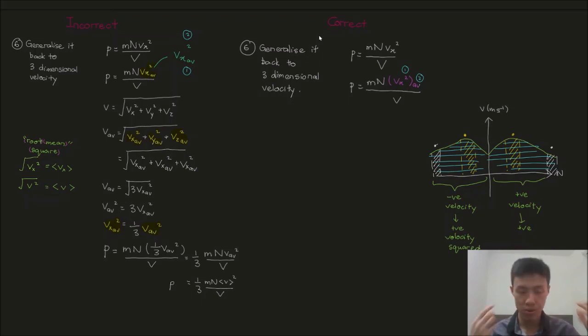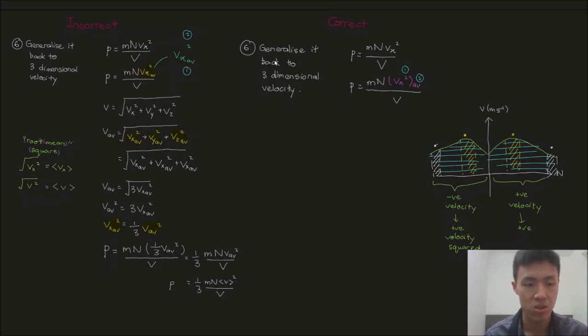Everything is positive, so you eventually find an average, but this is an average of velocity in the x direction squared. That's why the first step should be square and the next step should be average. If your first step is average, like in the incorrect case, your answer will be 0. Then 0 square will be 0. So they are a little bit different in terms of the writing, but they make a lot of difference. So be really careful when you are writing. Okay, so that's my mistake. I really apologize for it.